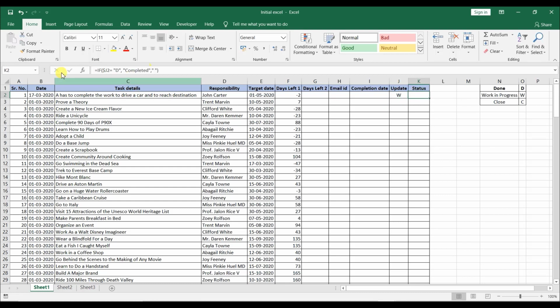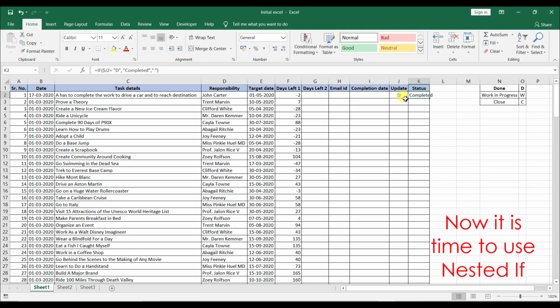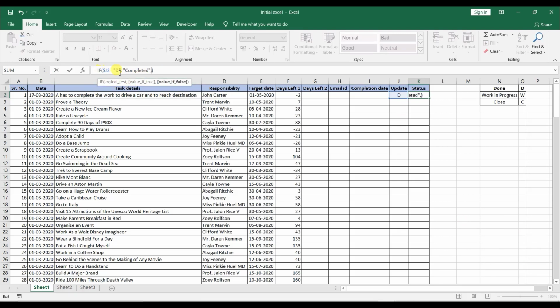But see, there is an equation written; we are not going to edit anything in this column. If I use C, it again shows blank, and if I use D, it shows completed. But now we want that if the J column is C, we write closed. So this is the first if which we have used, and this task is completed.